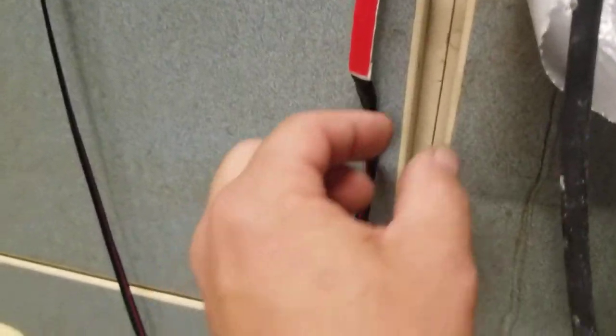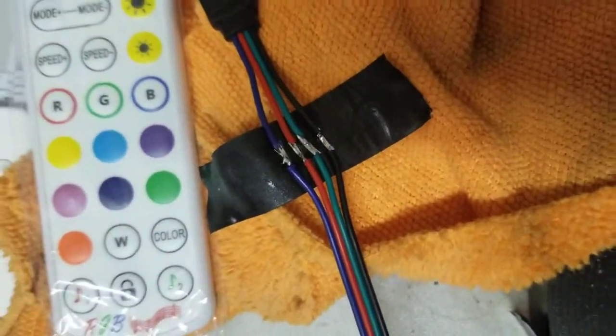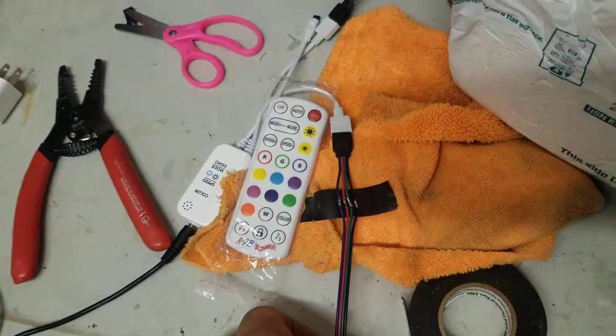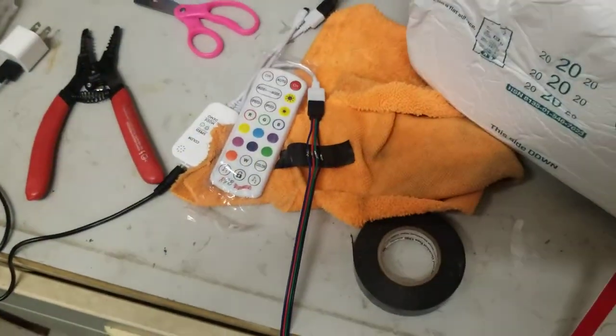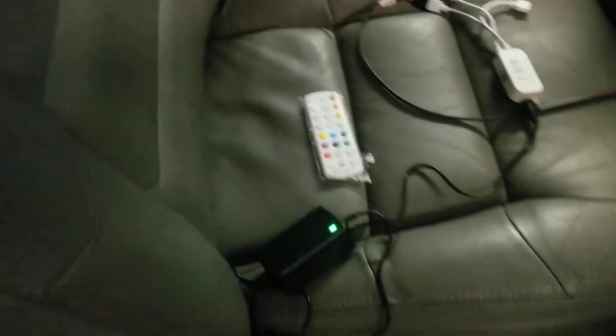So I cut off the one end, soldered the wires together so I could slip it through the hole, and I have a lot of extra plain wire so I can run it at a distance. I soldered the wires together temporarily just to make sure I didn't screw anything up and they still work. Now I know it will work, so once I get them through the hole of the mirror I can re-solder them together — there's plenty of line to do that fairly easily without having to be in an awkward position.